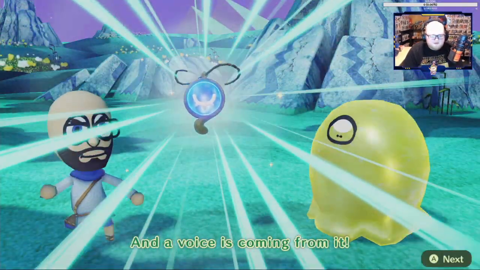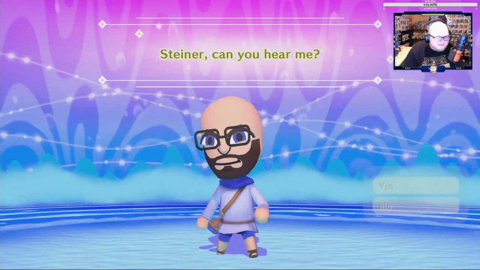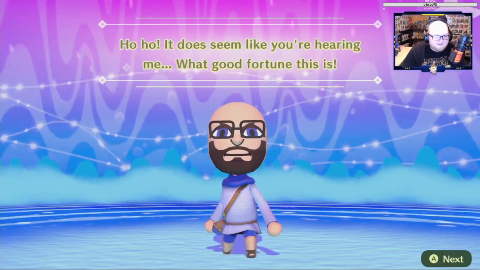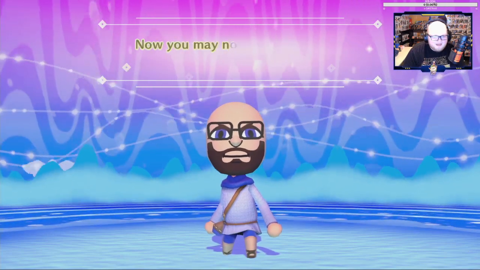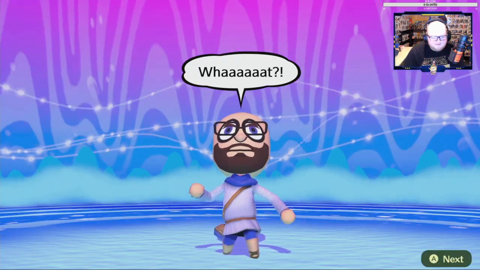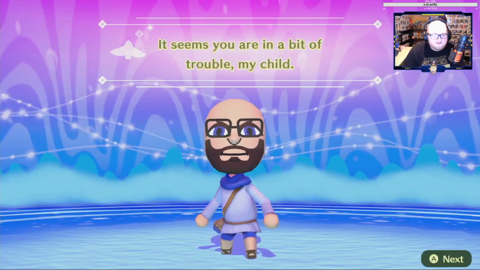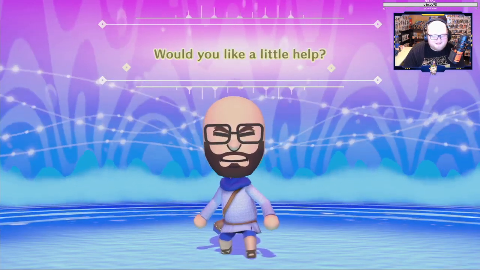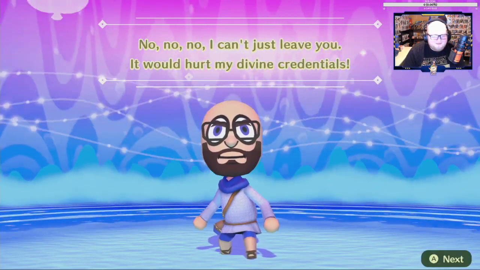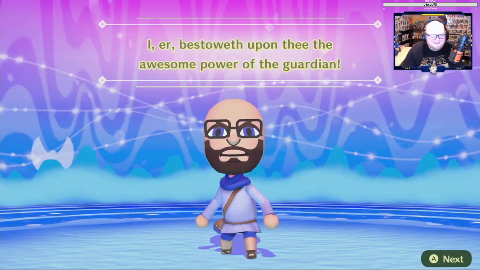The family home room started glowing, a voice coming from within it. Steiner, can you hear me? Oh, it seems like you can hear me. You're hearing me. What good fortune is this? Now, you may not believe this, but I'm a kind of guardian spirit. What? Please, just hear me out. It seems you're in a bit of trouble, my child. Would you like some little help? No. What? Surely you jest. No. I can't just leave you. It would hurt my divine credentials. I bestow upon the thief an awesome power of the guardian.